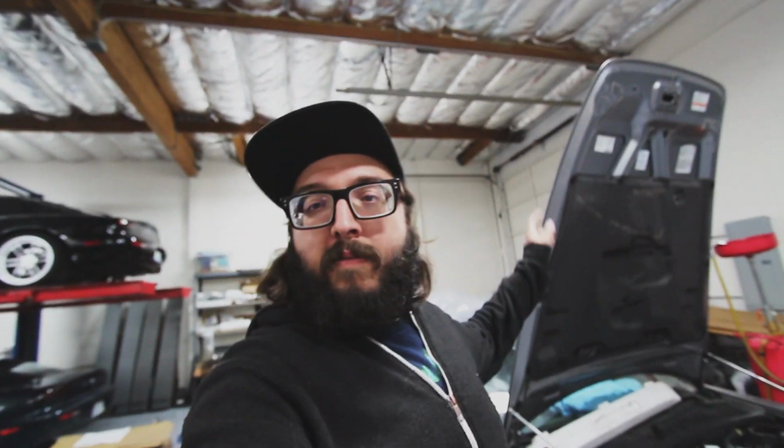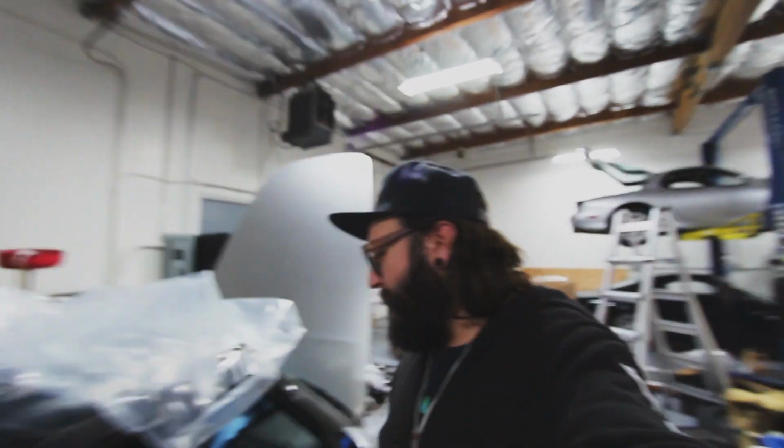As the engine gets built later on, I'll take some more footage, and then when we actually put it in and pull it out, hopefully I get some video. Greg works kind of fast, and then he just ends up doing it at night, and I come in the morning and I'm just like, okay, I guess your motor's out. So that's tight. But yeah, anyways, thought I'd document that, and let's see what else we get into.